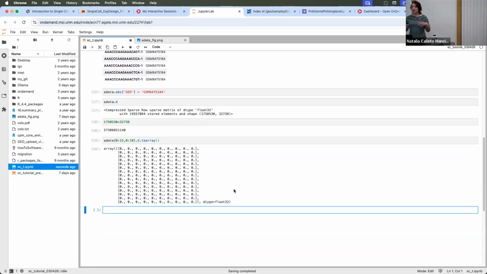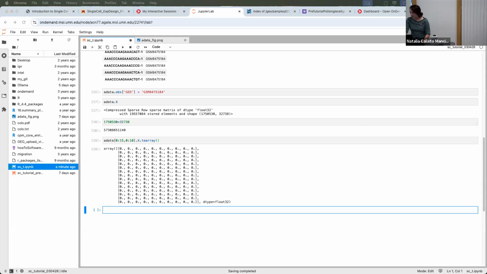So this is what we mean when we say that single cell data is very high dimensional, because it's a humongous matrix, and it's sparse because most of the slots are zero. Okay, so this actually needs to be dealt with, because computing with this sort of data is silly, because most of it is zeros and humongous. So what we're going to do is modify the expression values in this X.